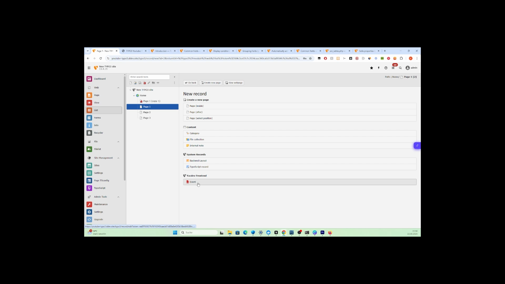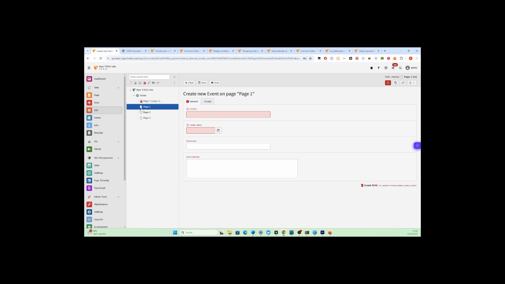And yeah guys, let's say I want to create a new event with the PID 2, for example. As you can see, I've defined both title and event date as required. In my showitem, I've defined title, event date, location, and description, which will be by default in the General tab because I haven't defined a tab for them. And I've also defined the access tab, which has the hidden, start time and stop time. So if I say dummy event, and say start, for example, today, let's save it.